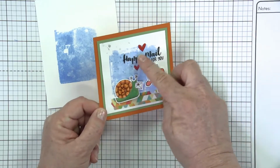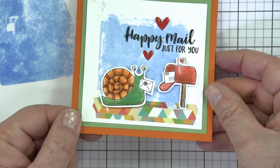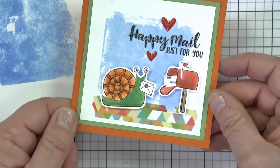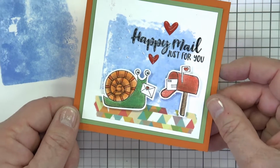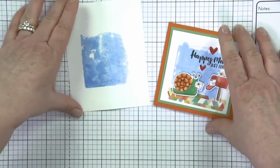We've also accented our sentiment here with a little bit of Journey Glaze. So you can see that adds a little bit of shine, a little bit of dimension to that happy mail sentiment. So he's so cute. I love him. So that's one way to use the color splash.